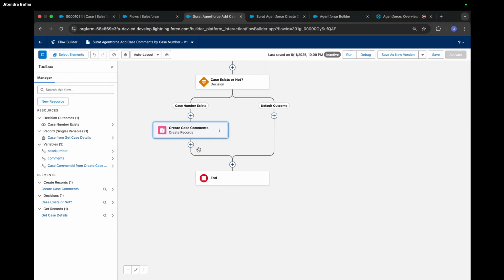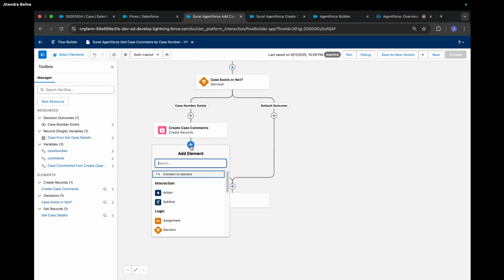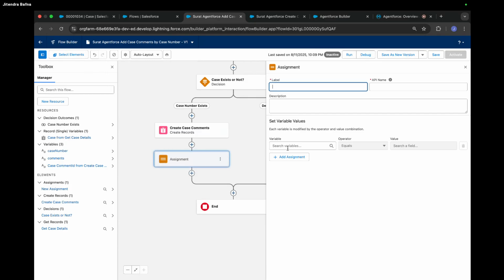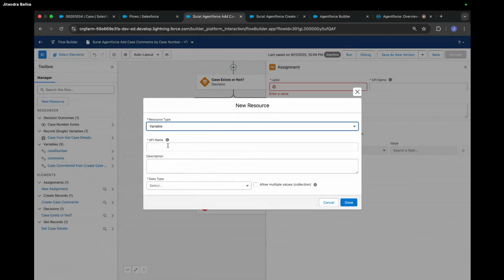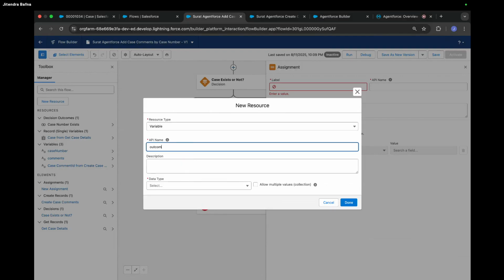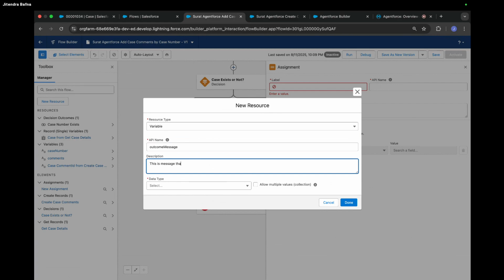Now here I can use message assignment, and here I can create a new message variable. I can say outcome message. This is the message that will tell whether comments are added or not.